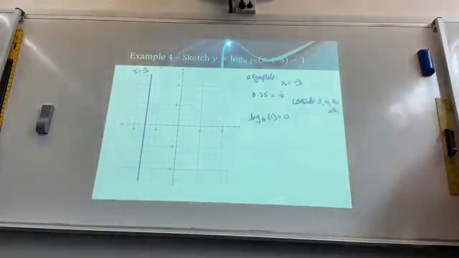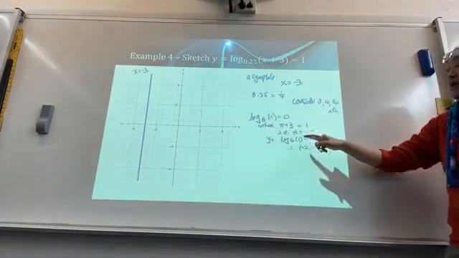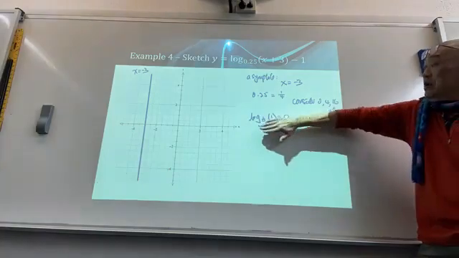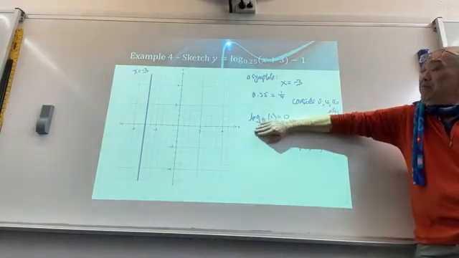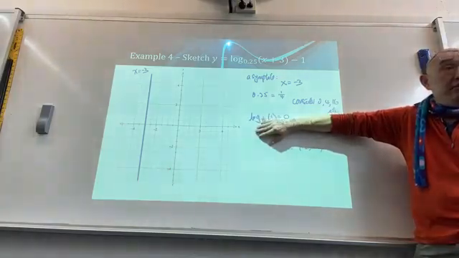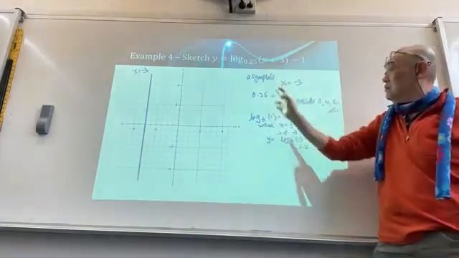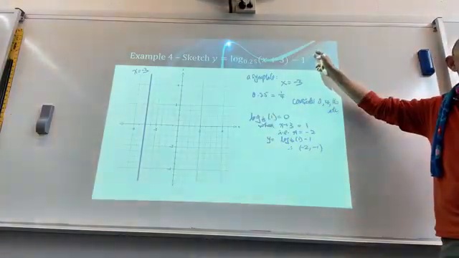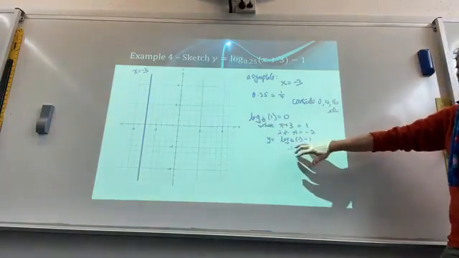What is log of 1/4? So you know that x plus 3 equals 1, so therefore x equals minus 2. Always remember, log of any base of 1 is 0. So you want that to be 0 so that you can work out y. Therefore you can work out y is minus 1.